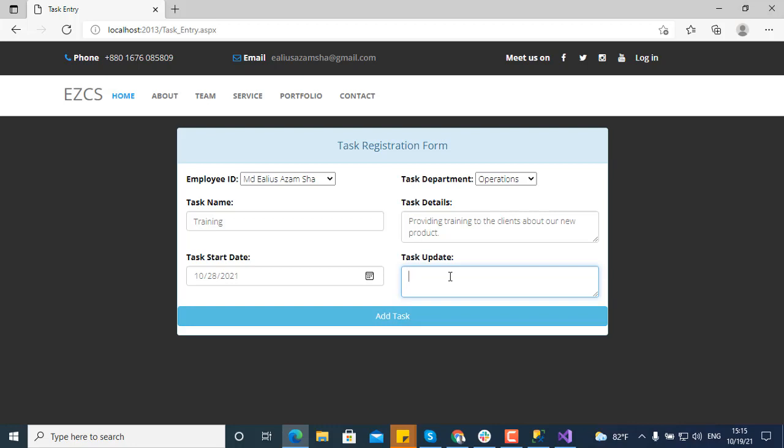For example, we want to see the update by the 31st, 10/31/2021. We can add, please keep me posted about the progress by the date we have mentioned.